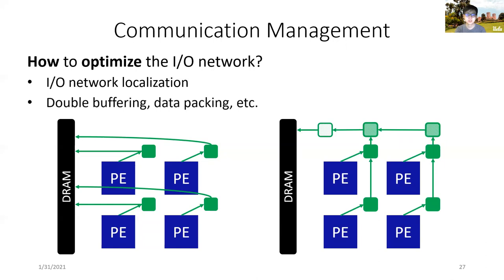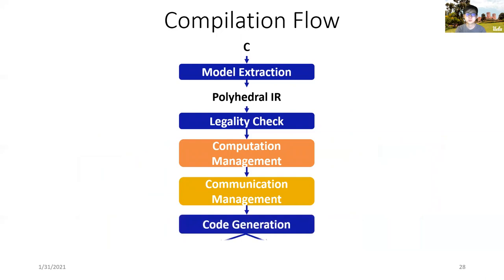In addition to these techniques, several other optimizations are implemented, considering the complexity of the I/O network, including double buffering for overlapping data transfer and computation, data packing for increasing the I/O throughput, and so on.